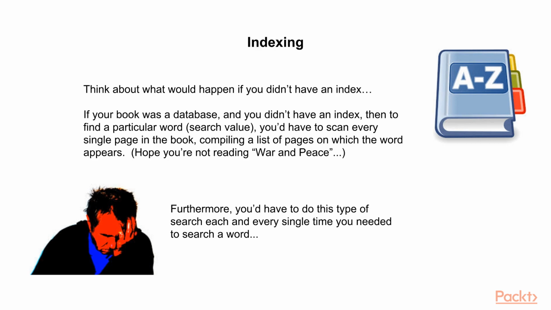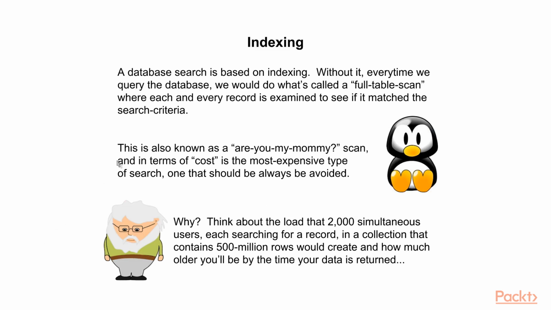And this is what we call a full table scan. And these are very bad. You want to avoid these at all costs. This is the reason why we have indexing in the first place. If you don't have an index or you don't have the right data indexed, then basically every single time that you do a search, you're doing what's called a full table scan. And these are very, very bad.